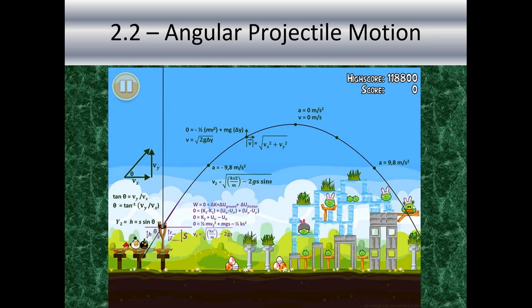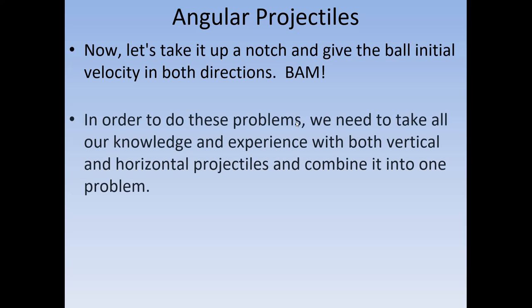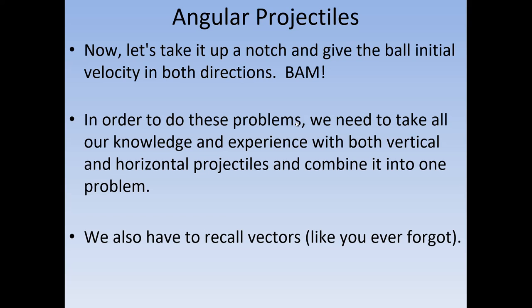Technically, horizontal projectiles is a form of angular projectiles where we're starting at the very maximum height and then seeing the resulting case. And vertical projectiles is essentially angular projectiles, but straight up. So we're going to do a little bit of both aspects. There's a lot of stuff from the vertical projectiles that carries over, and a lot of stuff from the horizontal projectiles that gets carried over too.